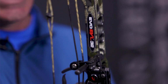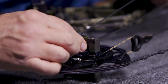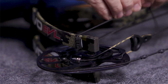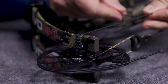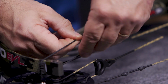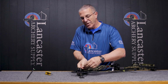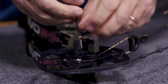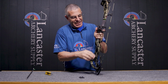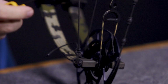I've got my limb pad, and that's how it works. It's going to sit like that. All right, so you can see I've attached my limb pad up here pretty close to the axle. That's where I like to set it when I'm working with one of these types of rests. And then I just do a series of simple overhand knots stacked one on top of the other. 3 or 4 of them, actually 4 or 5, and it's not going to move. Once you've got those stacked in there, you can see that that's not going anywhere. That's nice and solid. So then I can come down here and tighten my cord.